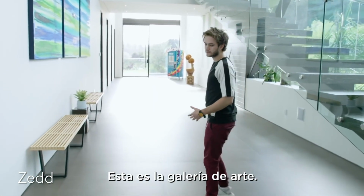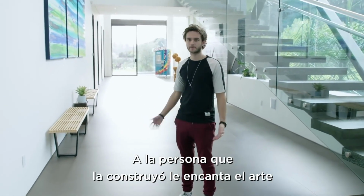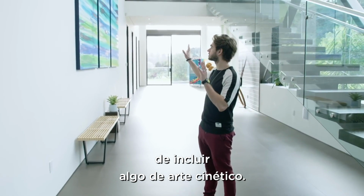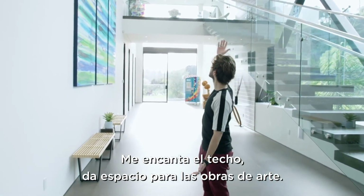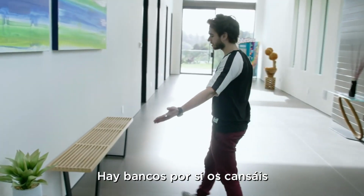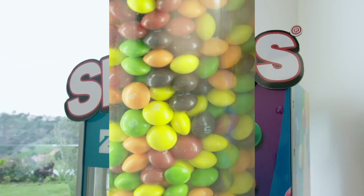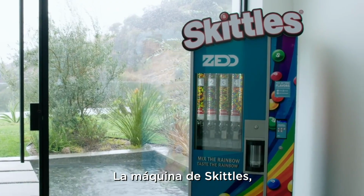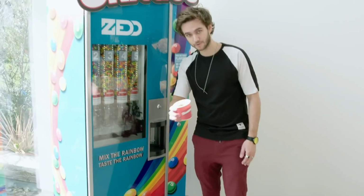So this is the gallery, the art gallery. The person who built the house is a big fan of art, and he was playing with the thought of maybe even having some moving art pieces here. I love the ceilings here because it gives you a lot of space for art. It's really tall. There's benches here for when you get tired of walking to the Skittles machine. This is the Skittles machine that will go to whatever flavor you pick. Would you like some?